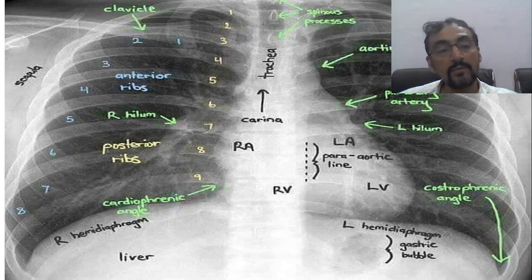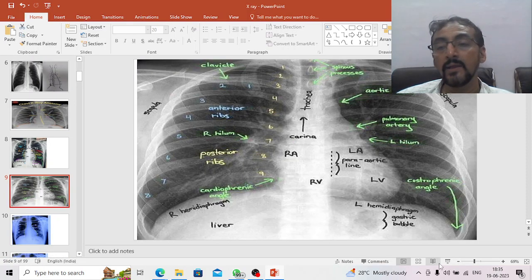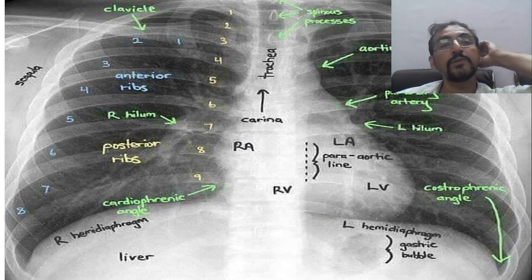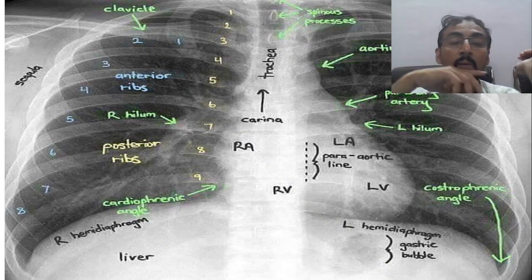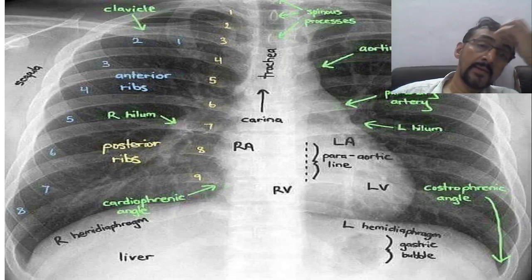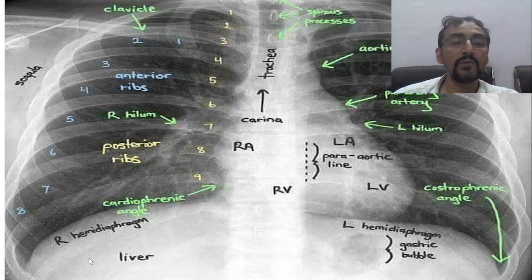Okay, now if you want more clarity, we will have one more important picture over here. It is also indicating the same thing. Yes, you just have a look at that, almost all the same, but what is mainly mentioned is that the right atrium is very clearly seen here. See the area of the right atrium. This is a cardiophrenic angle, and this is the right ventricle.